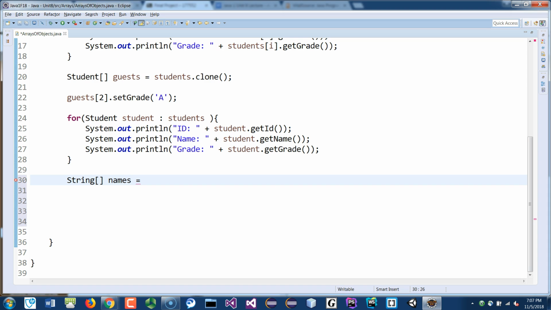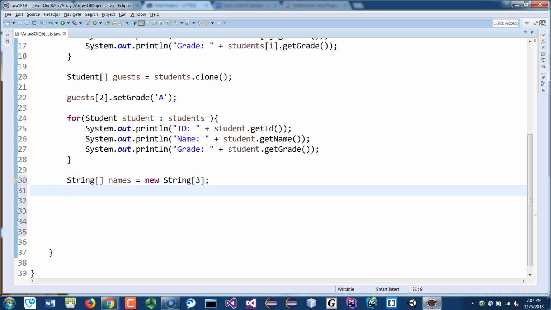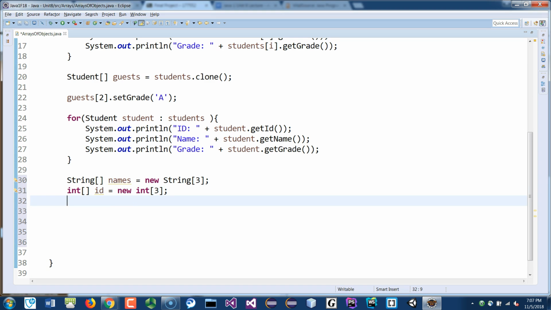And again, we just do 3, so new string of 3. Then we need the integer for the ID, 3 IDs. And then the grade for those 3 grades.